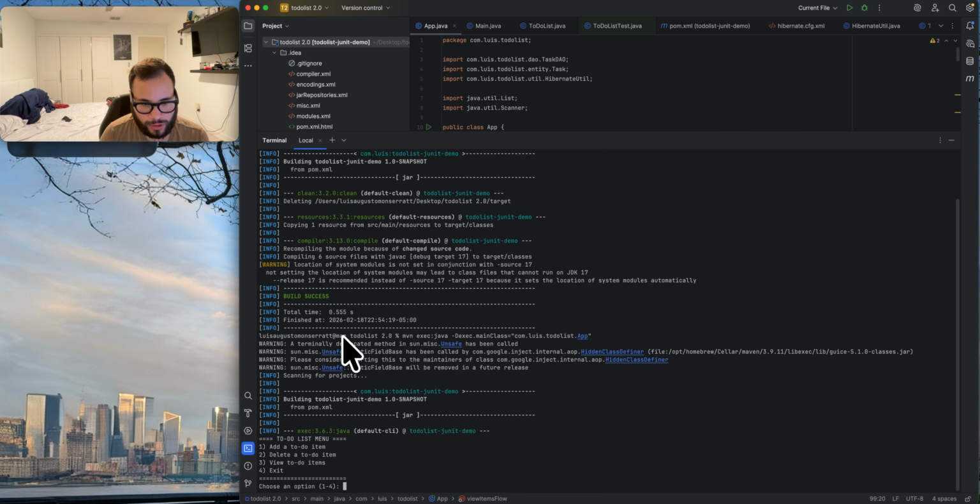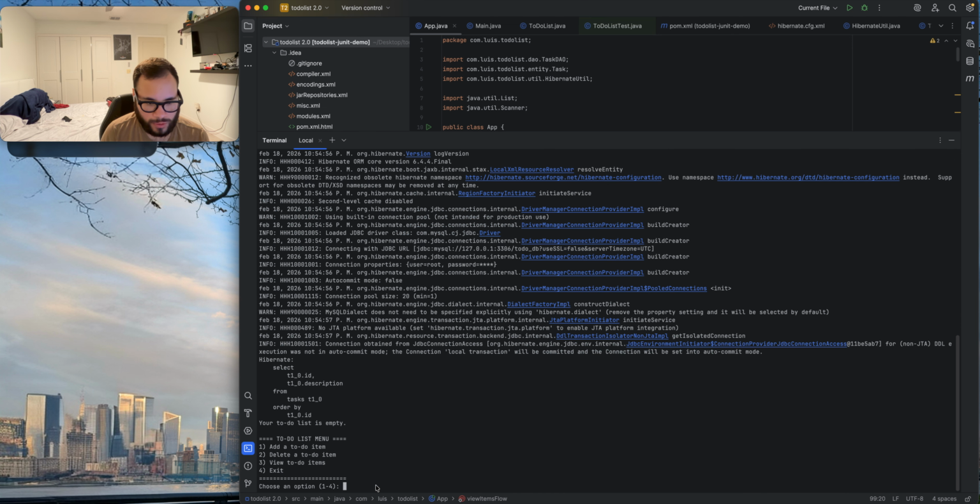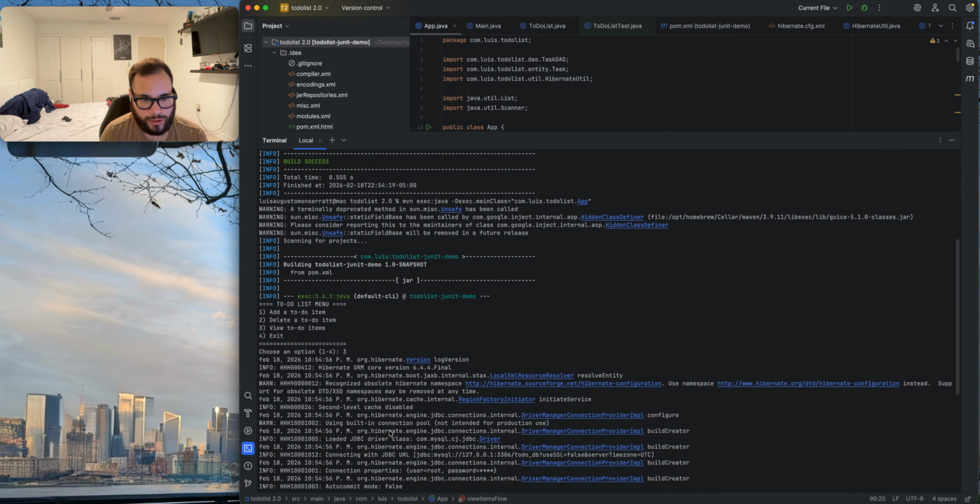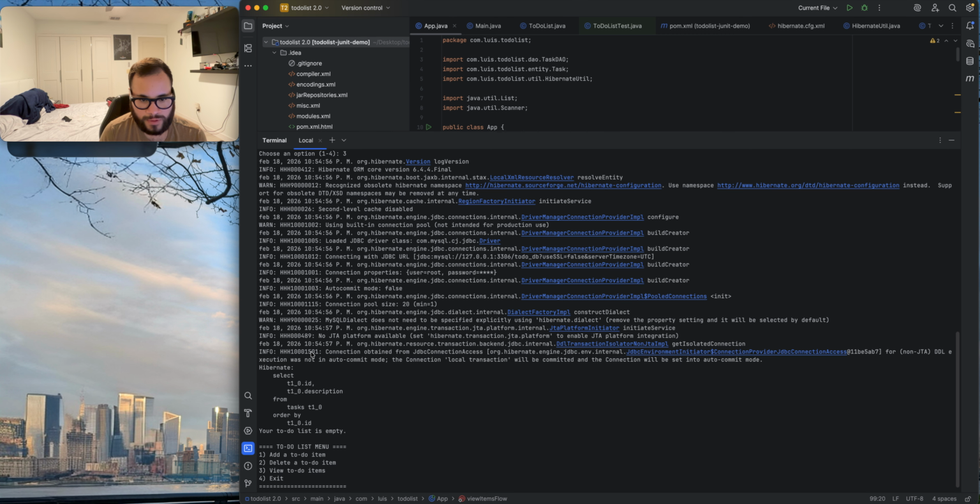Then from here, I want to make sure that not just Maven, but also will execute the to-do list app. Right here, it shows that it's running, and as you may see at the bottom, this is the to-do list. What I want to make sure of first is what items it shows on the table stored on MySQL. As you may see, the list is empty. We have 3 commands essentially: add a to-do item, delete a to-do item, and then view a to-do item. I already ran number 3 just to ensure, and as you may see, there's no data on it.